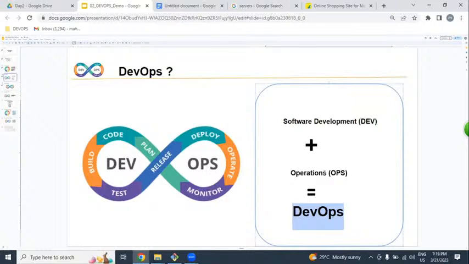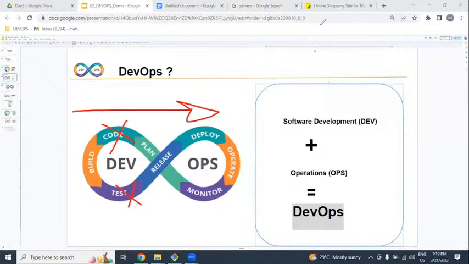So as a DevOps engineer, our roles and responsibilities start from dev environment and end with operations. That means we are part of coding, build, test, release, deploy, and operation. But to be frank, we are not writing any code. We are not writing any test cases. What we are doing is implementing an automated DevOps process.